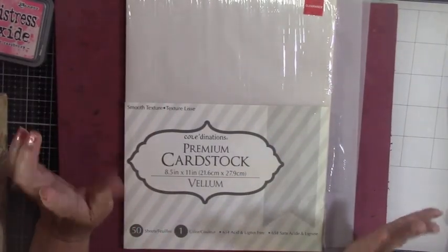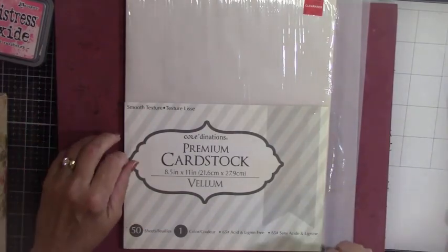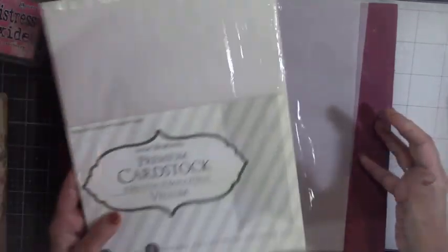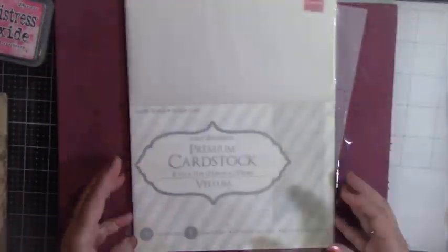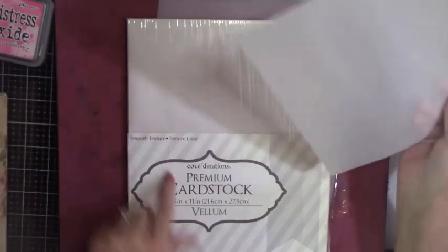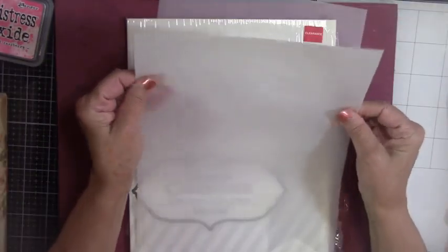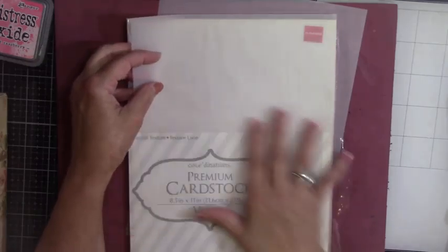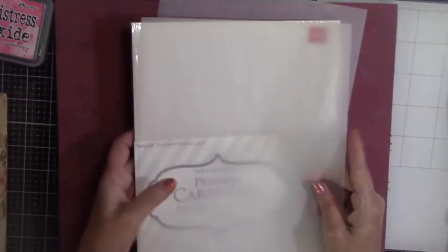Okay, so this is a pack of vellum that I've had for quite some time. I believe I got it at Michael's, on their clearance section. Hobby and craft item. Yeah, I don't know. It's a Doris paper, the coordinations. Anyway, it is fairly see-through, and it says premium cardstock vellum. It is a little thicker than some of the vellums that I've had, but I do like that you can see through it. I can read all of the words. I don't know if you can, but I can.